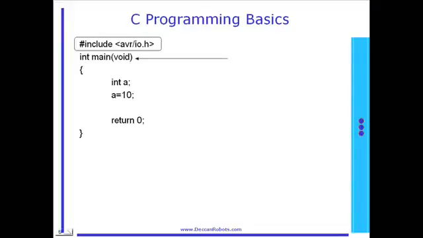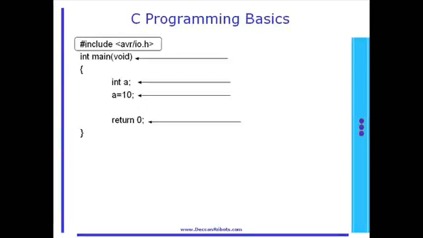Main is the starting point for any C program. In other words, you should write the first line of source code which you wish to execute as the application starts inside the main function. This line of source code declares a variable named a of data type int. Further screens will explain the data types and variables. Variable a has been assigned the value 10 using this line. This line returns value 0 to the operating system and the program terminates. You may now move further to understand these sections in detail.